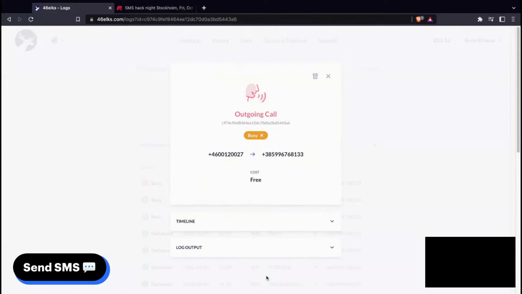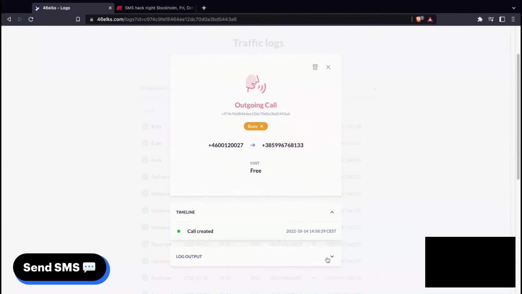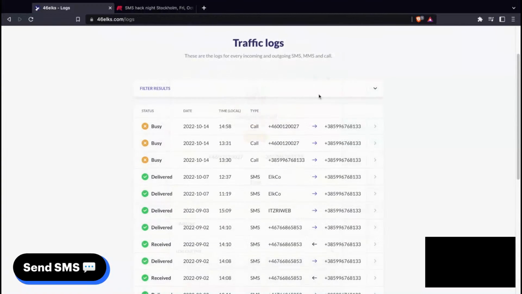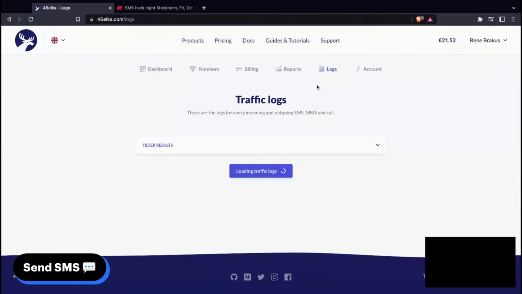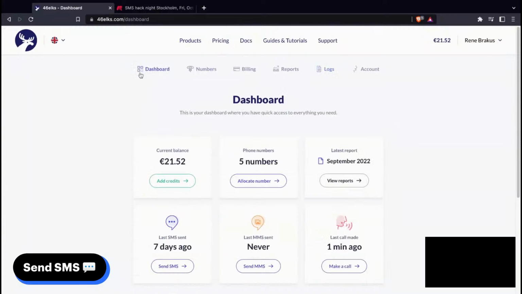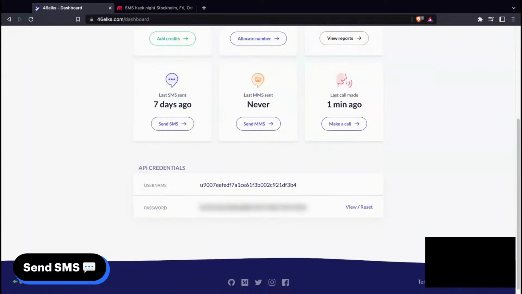And the timeline: call created, log output, outgoing, but busy. So this is quite cool to have. And again, a nice way to show the capabilities the 46 Elks platform has.